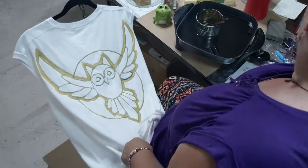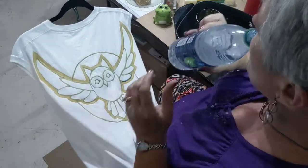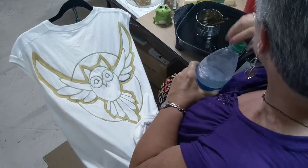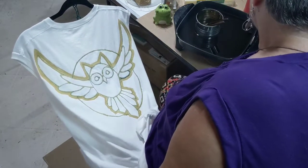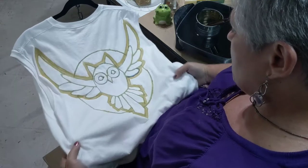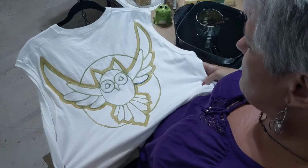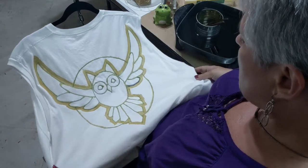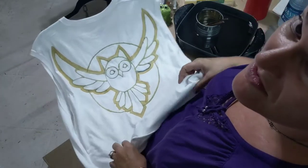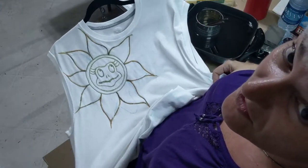Guys, I've been painting all night long. Sorry, let me get a drink here. I don't know what I'm going to do with the eyes on this one. I don't want to get too complicated — I want this to be really simple because it is going to be my riding shirt. This is the back of the shirt, by the way, and this is the front of the shirt.